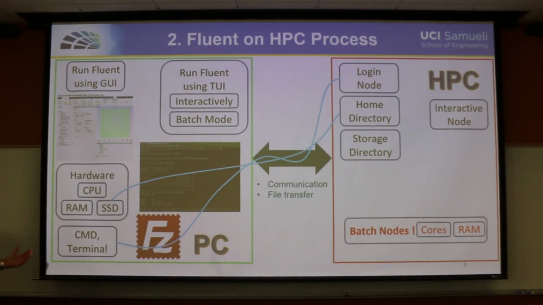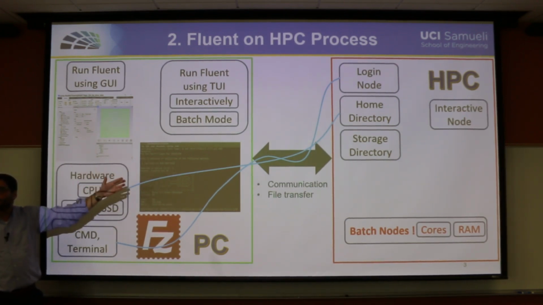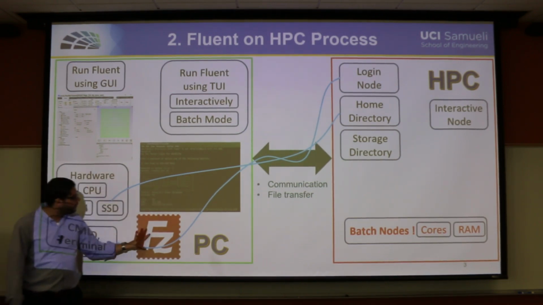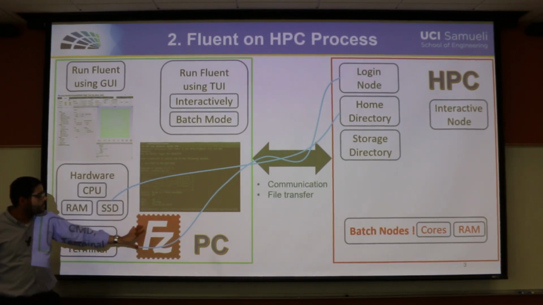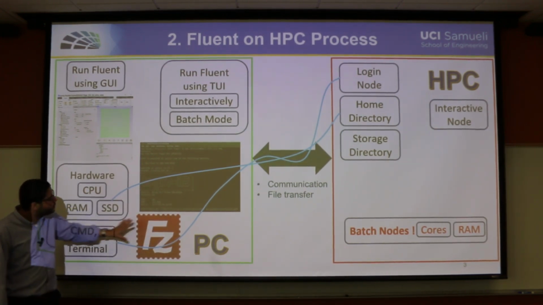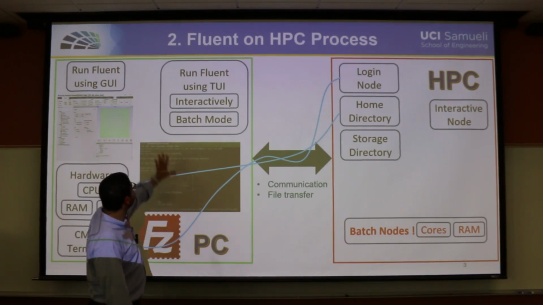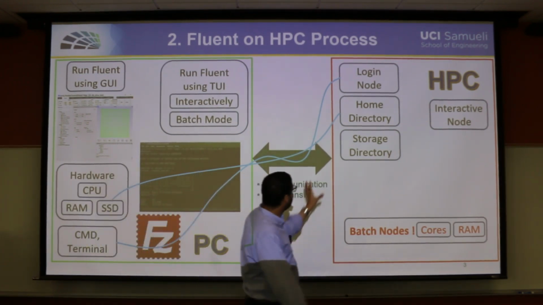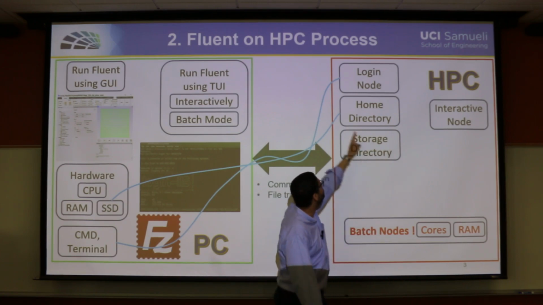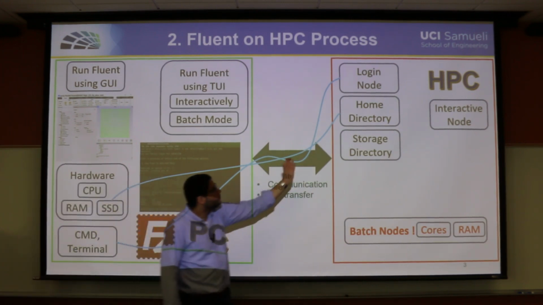The second step is that you would like to transfer your data, the case file, the data file for Fluent, or whatever files you would like to transfer to the HPC. This is done through software called FileZilla, where you set up your login credentials for the HPC. Once you open FileZilla, as I'm going to show you, you will see your local storage on your PC, and at the same time you will see the HPC storage, or the directory that you are allowed to see on the HPC, which is your home directory, okay? You can then transfer whatever files to your home directory.